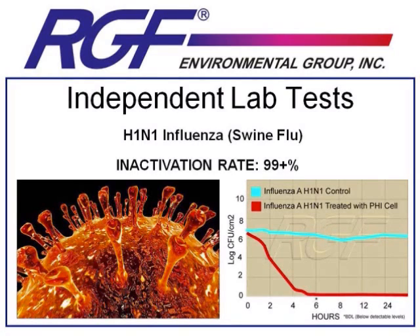What we did for this test was submit our units to Kansas State University so that they could test how effective our units were at inactivating H1N1 on inoculated stainless steel surfaces. There are two lines on this grid. The teal line is the control sample — in a biochamber with no RGF products and no H2O2 molecules in the air, the level of H1N1 stayed essentially stable for a 24-hour period. The red line was H1N1 on a surface in a chamber that had the H2O2 oxidizers our unit creates at regular residential levels. Within six hours, 99-plus percent of the virus was inactivated and was below detectable levels.